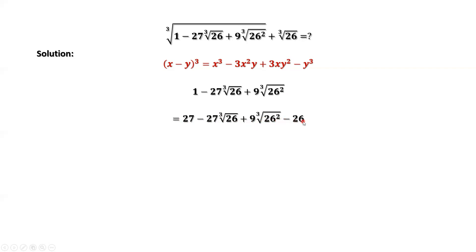then minus 26. Originally, here is 1, 27 minus 26 is 1. What are we doing this? Here, we are trying to match the right-hand side of this binomial formula.